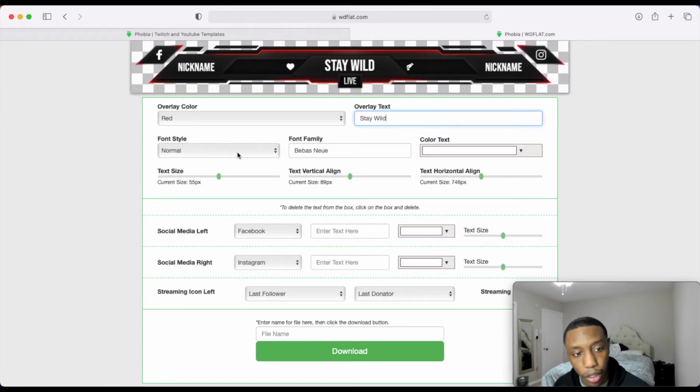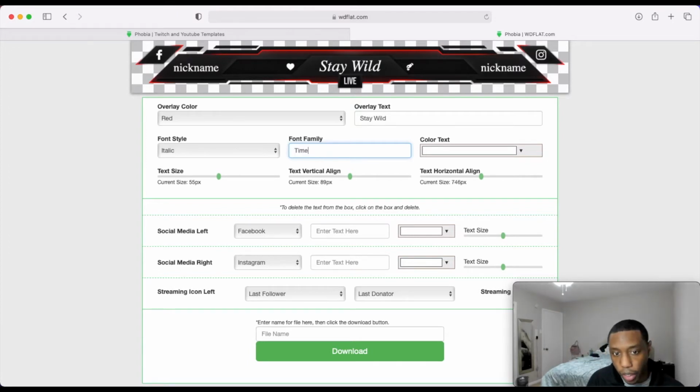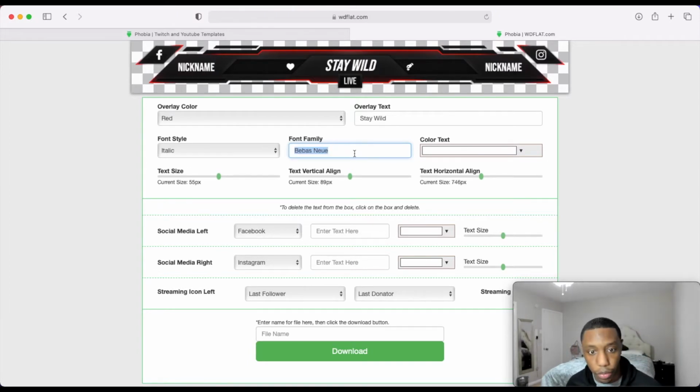And then the next thing we can do is change the font style. We have the bold, italic, and all that. In the font family, I actually noticed that there is no drop down option for this, but this isn't the only option you have. You just have to memorize different font types. So Times New Roman, is that one? I think so. That's what I learned in school. And there you go. You can see it kind of changed to the Times New Roman. I'm just gonna stick with the default. It kind of looks cool.